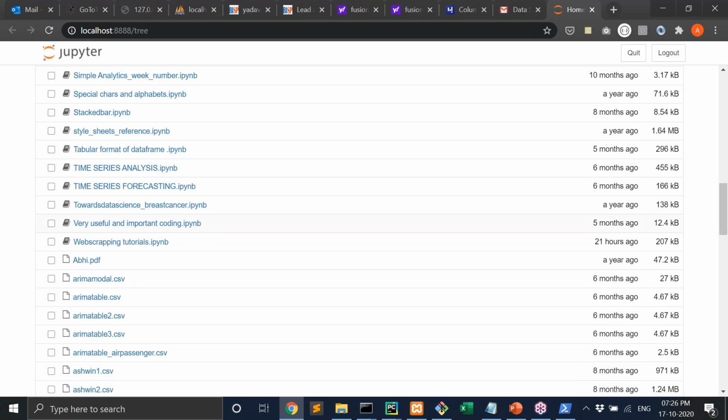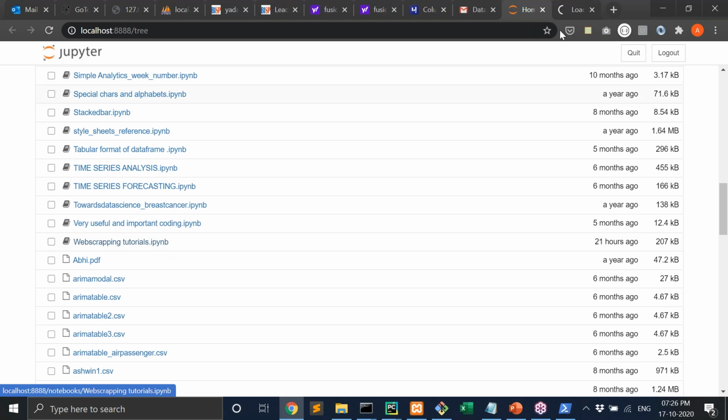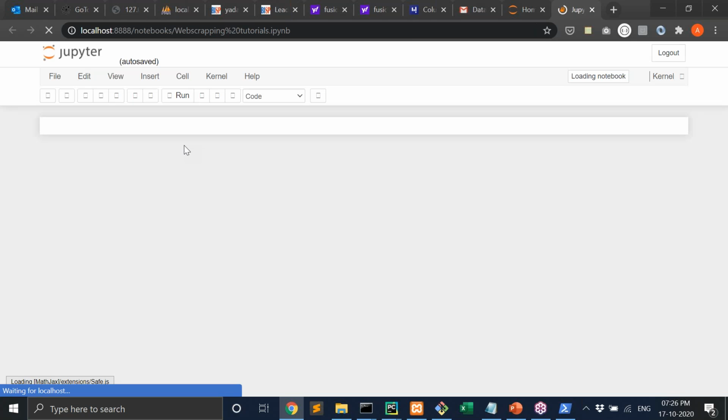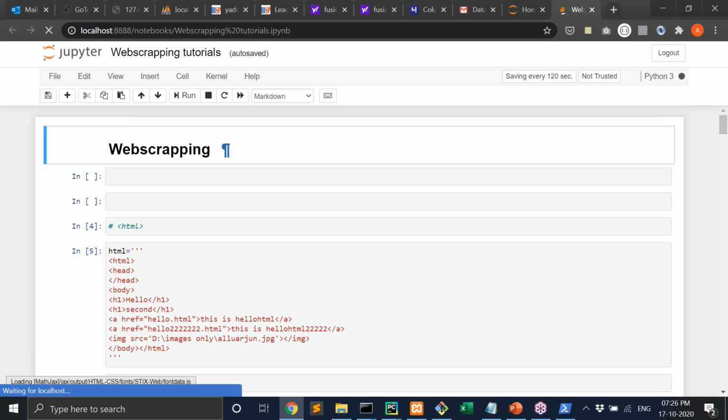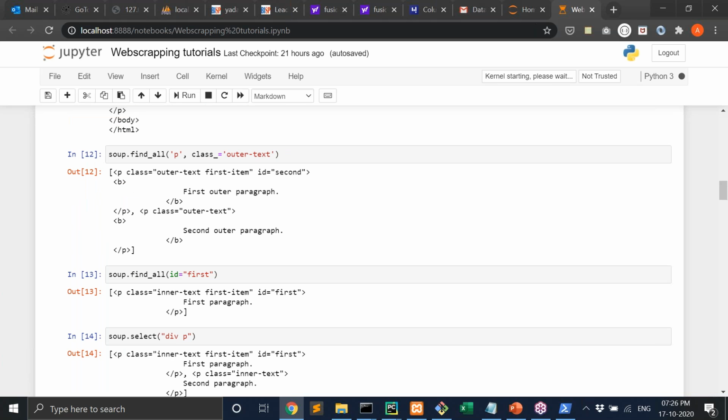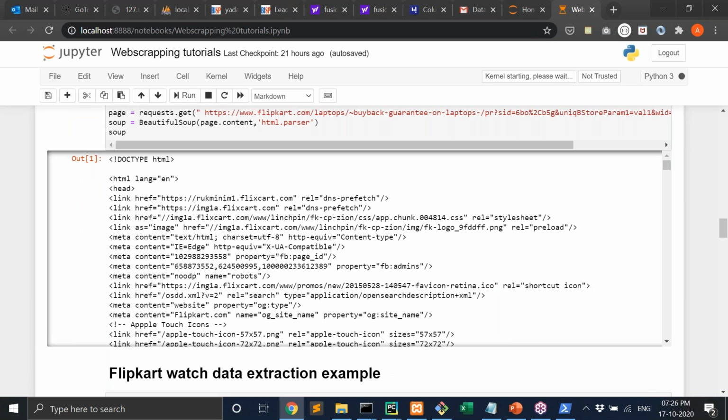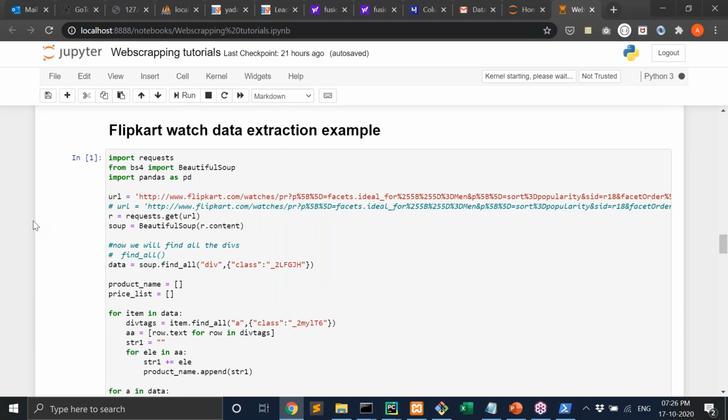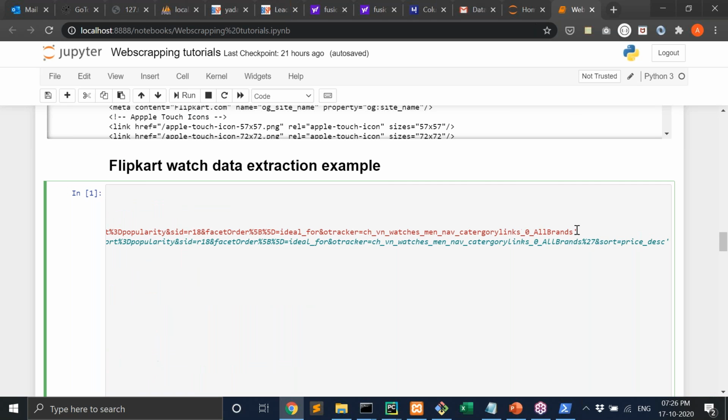Now here, a web scraping tutorial. First of all, let me open a Flipkart page. I have web scraped the data of Flipkart. You can web scrape the data from any website. Just for an example, I have made one example here, the Flipkart example. First of all, let me open this page.